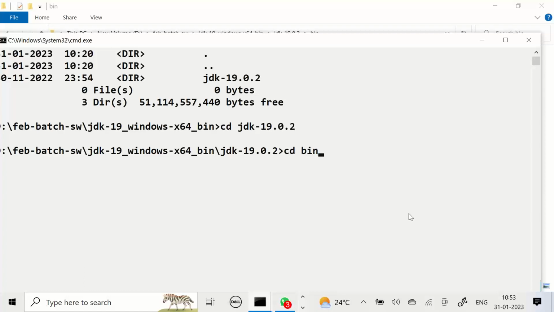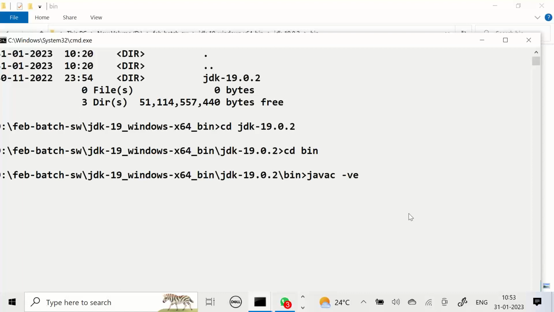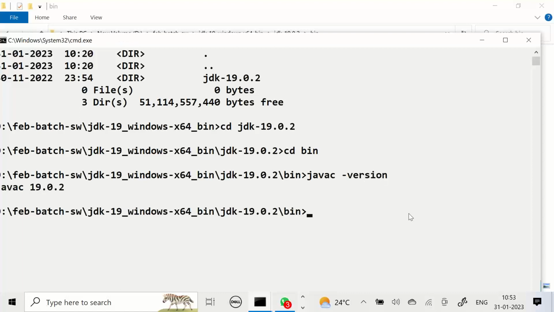Automatically you get bin. Now we are able to trigger the javac command. In the current directory, javac is available. Java is also available.